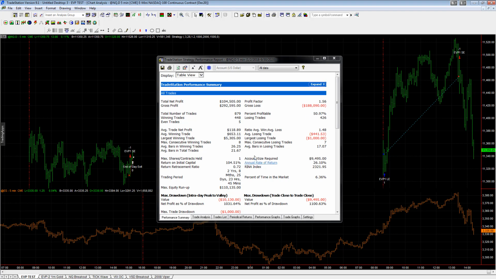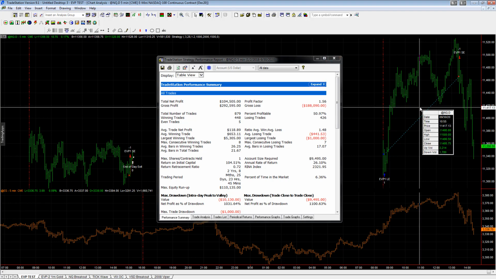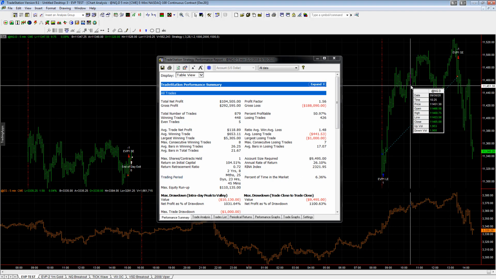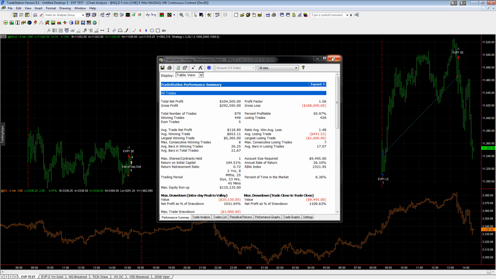And so this is an EVP, and those initials are electronic volume pattern. This kind of strategy was developed a long time ago when we were transitioning from the pit market to the electronic market, because you can't track volume on bars in the pit market. So back in the day, you don't see the volume on the intraday bars, but you do on the electronic, and so you can use that to help you trade. If I click on this bar, you see up volume and down volume. You don't see that on the pit market. So that's EVP.